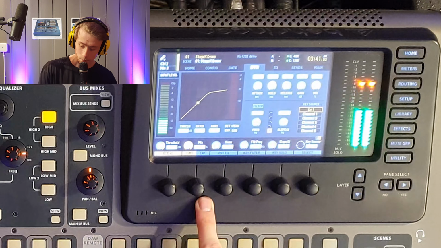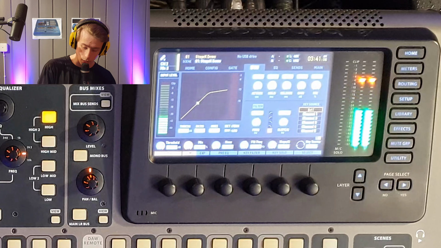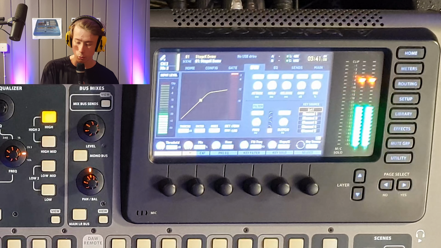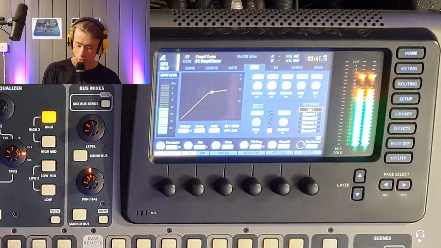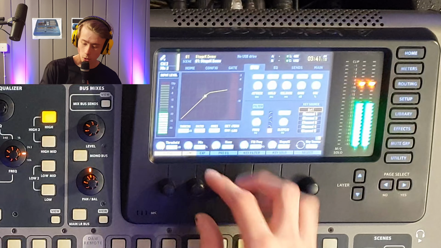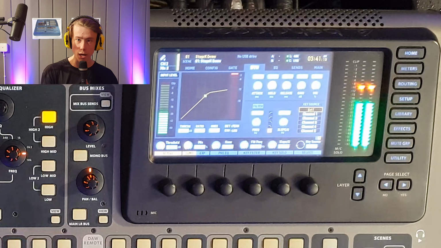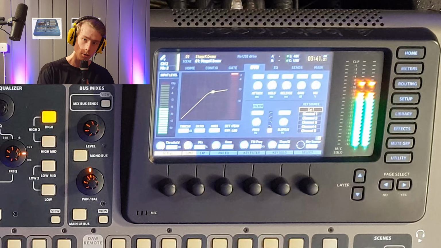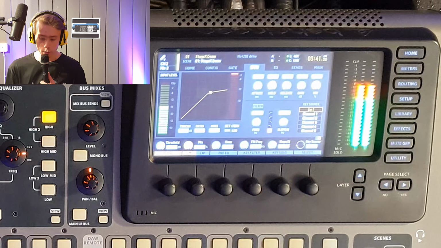We have mix, which adjusts how much your signal is actually getting compressed. So the lower you turn this, the less it gets compressed. Right now, it's basically not compressing at all. Now it's compressing 50% of the audio, and it's sending 50% of the raw audio before the compressor too. So normally, we would just leave this at 100.